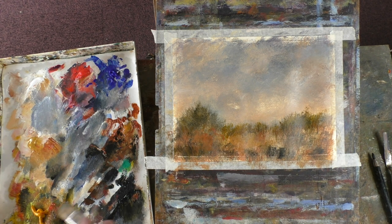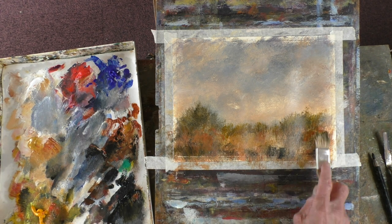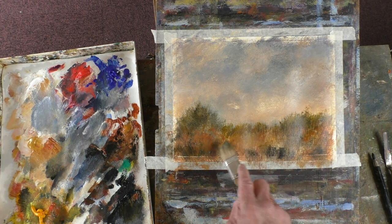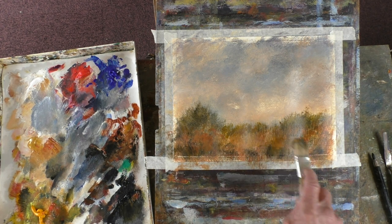It's taken me years of precision, well, I wouldn't say precision, but realism painting to get to this abstract level.